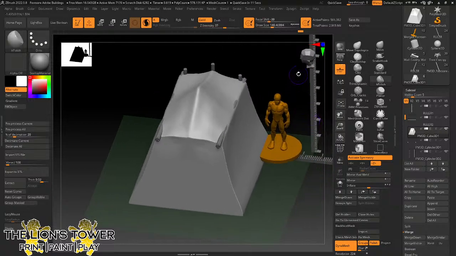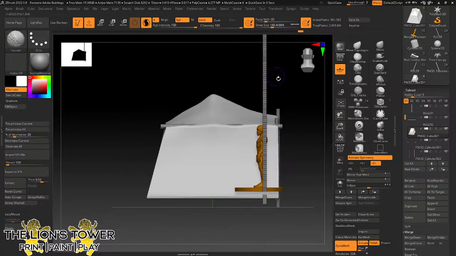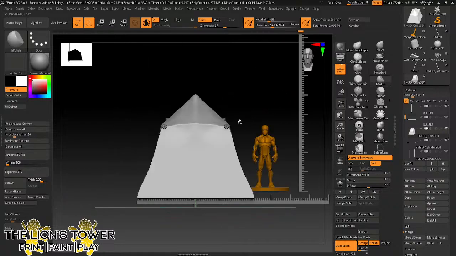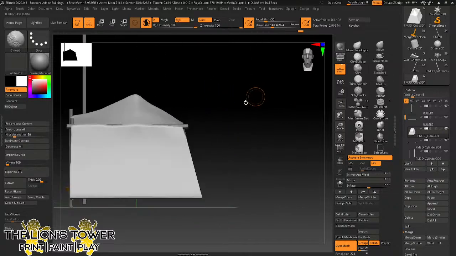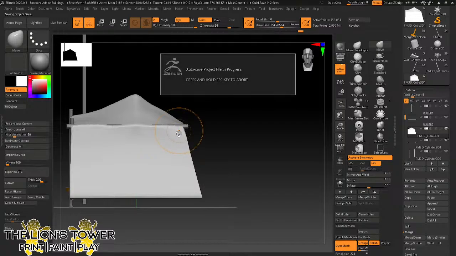Don't want it to be a defined ridge. That'll pass through.